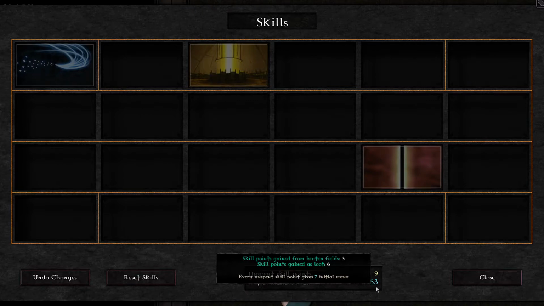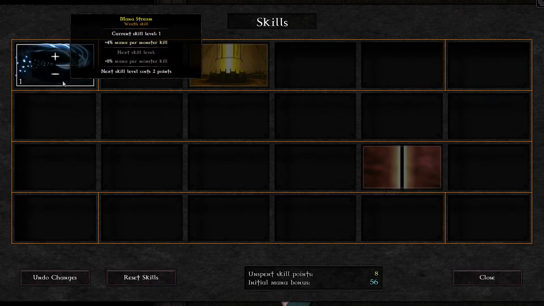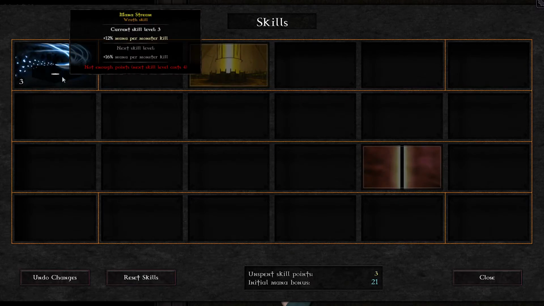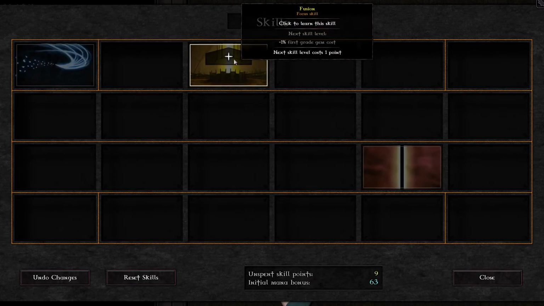This is not the initial mana, but initial mana bonus. So it gives 7 initial mana every skill point, and I don't think it changes because at the end it is still 7. Anyways, we can assign points, and as you assign the point, it costs more to get to the next level. So 1 point here, 2 points to the next level, and then 3 points, and then 4 points. So if we want to get more mana for level up, we start with less mana, so we need to find a balance for that.